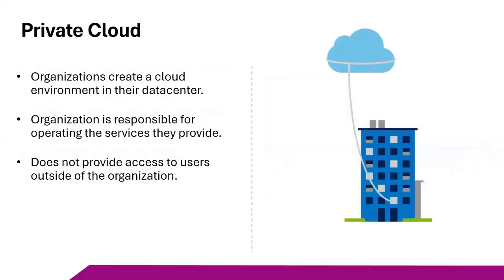And we have private cloud. So private cloud is when an organization creates a cloud environment in their data center. So for instance, if I have a company, I can have a private cloud that is only meant for myself. So I am the only one responsible for operating the services, and I am the only one that has access to that particular cloud. It is not open to other organizations.